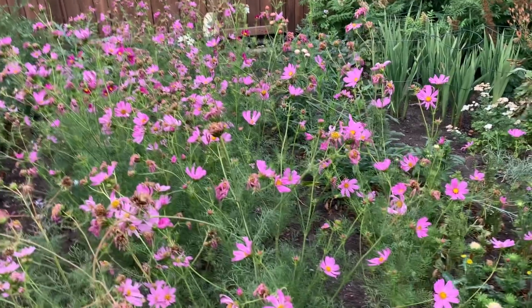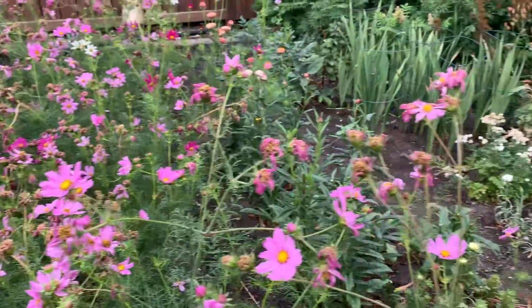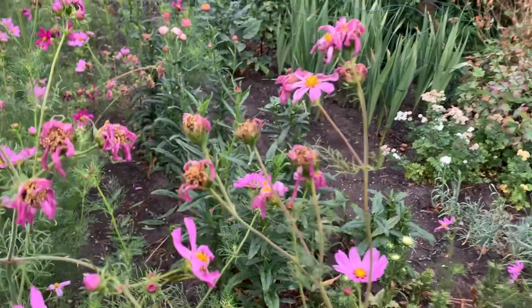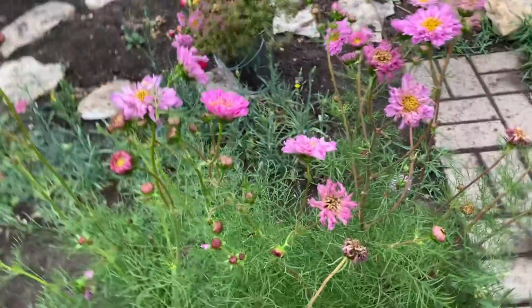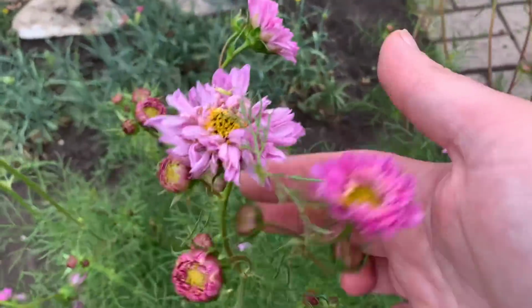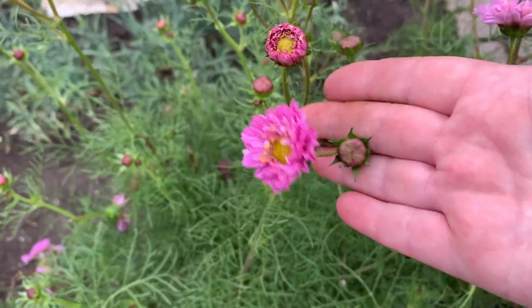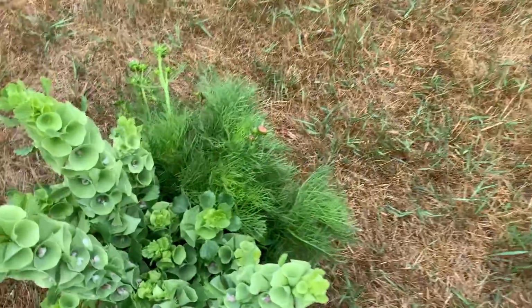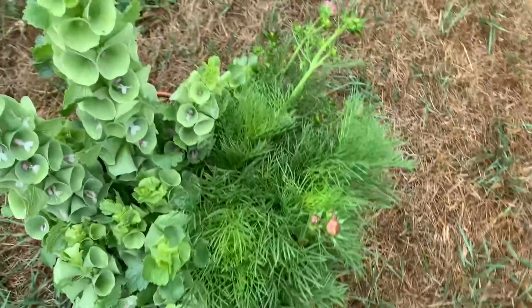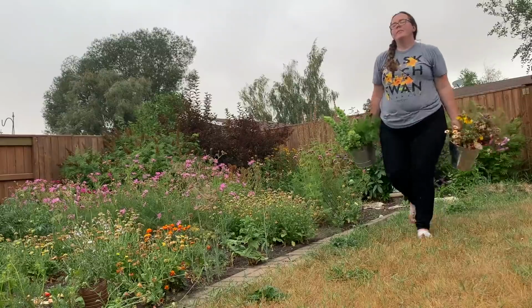I've also learned my preferences with cosmos this year. I really don't like working with these cosmos. They just don't last very long. They go to seed really quick. Over here, I have, I think, a double click variety, or maybe it was like a bonbon or something. And these are a little bit nicer. The ferns, for lack of a better word, on them are just nicer and thicker. It's basically everything that I've cut over here is from there, and I've used almost nothing from those other cosmos.